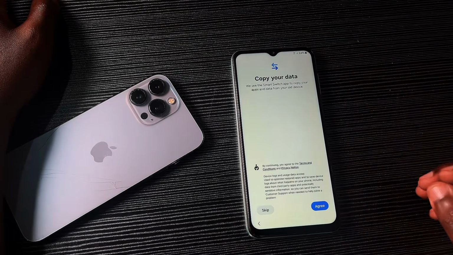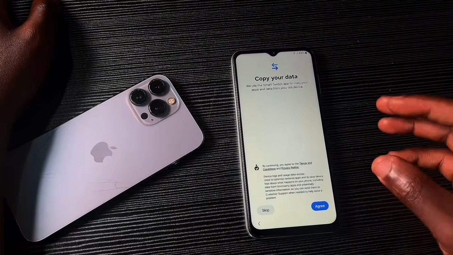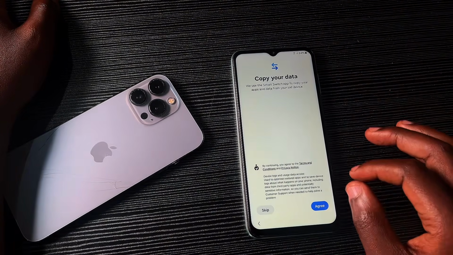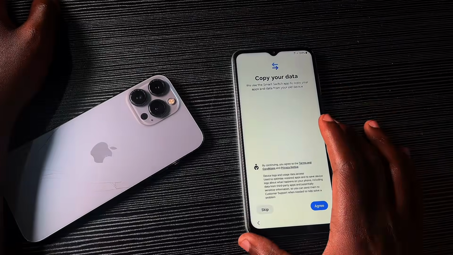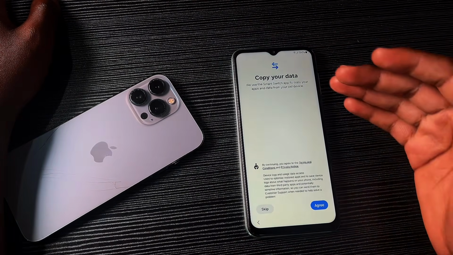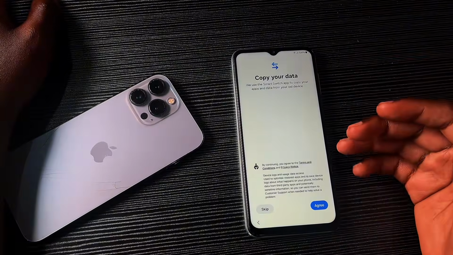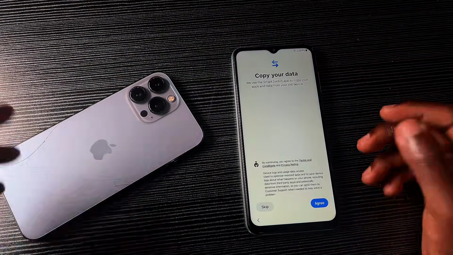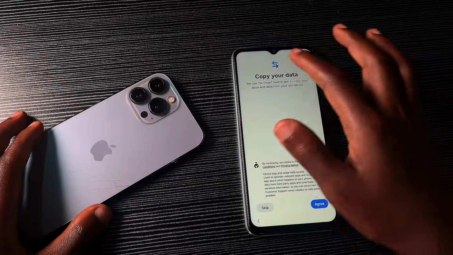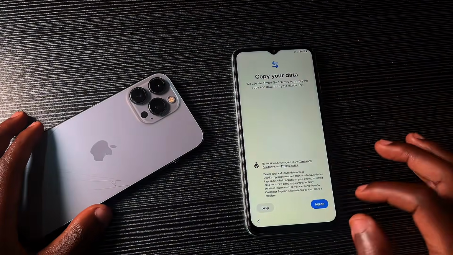The process will in some cases be similar in terms of scanning the QR code, but I just want to highlight that because this is an old phone, we use the SmartSwitch app, and it doesn't have the option to do it natively from iOS 26.3 where you are given the option to scan the QR code. But you can, however, use the SmartSwitch app.